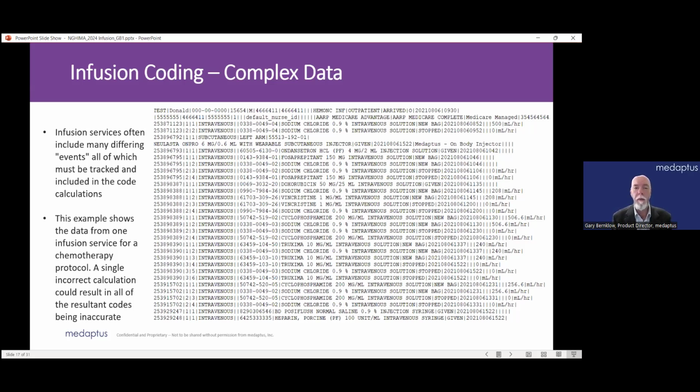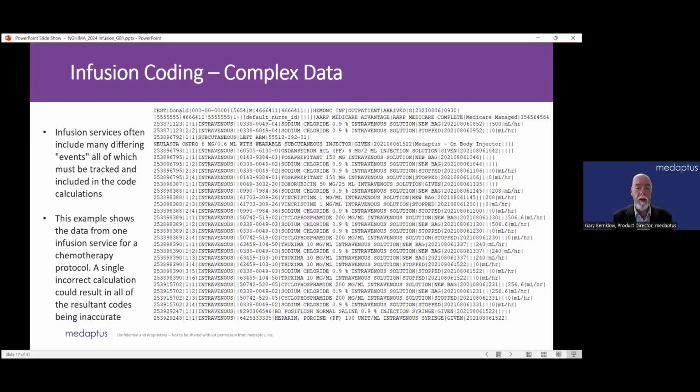And in this case, you have several drugs that are mixed together in a single bag. Off the top of my head, I can see fosaprepitant and sodium chloride. So fosaprepitant mixed in with normal saline is one drug order. You have vincristine in there, and also mixed with normal saline. And each one of those drugs that are infused and each event that takes place has to be calculated into your billable codes. And this is, as I said, a fairly complex infusion, but it's not an unusual one, right? And this would obviously probably be a cancer center infusion with all these chemotherapy drugs.